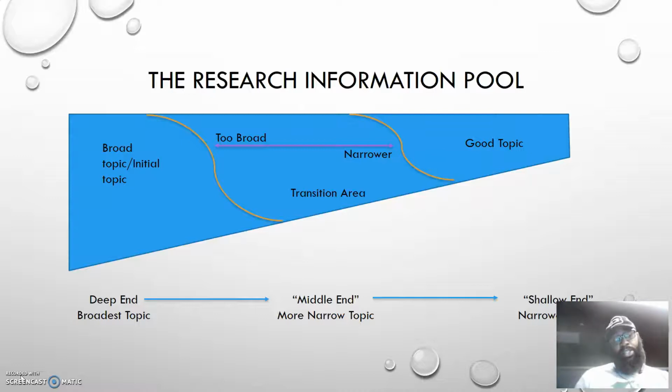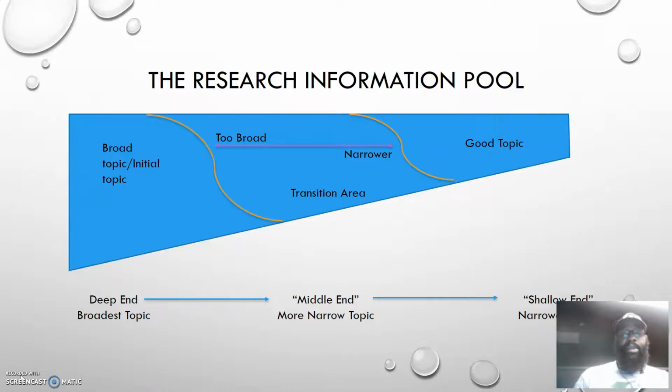I also equate this to using Google. When you do a Google search on a generic topic, you get several million results back in a very short amount of time. That's a very vast amount of information, a very broad topic and breadth of information. So now we need to learn how to narrow that information down so that we can make it more manageable. When we look at our deep end, our broad topic, it's the deepest part of our information because the topic is so broad, but we want to work our way to the shallow end, which is our goal.